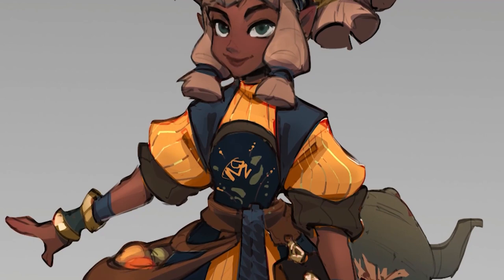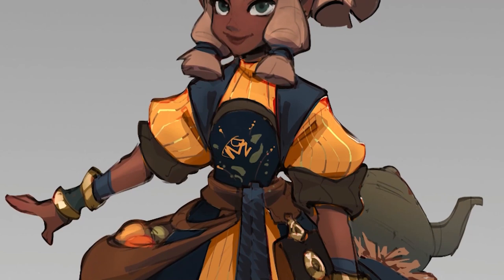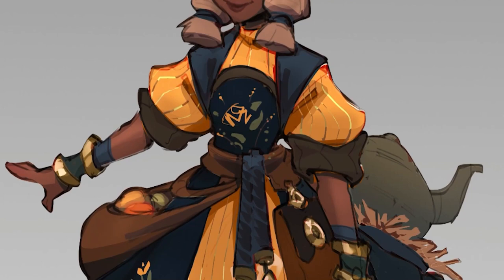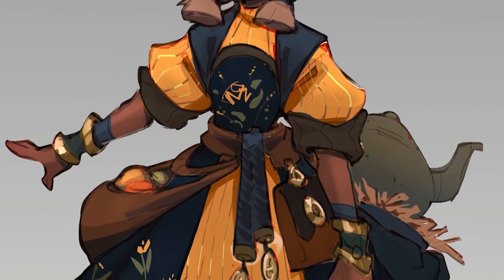I personally think this one is less successful in terms of reaching the right vibe for the character. However, I'm still including it in the lineup because perhaps the client sees something in it that I don't — maybe they get a whole new idea about the personality or motives of the character. I think it's never wrong to do some bold color changes in the rough color path part. If there's one moment where you're allowed to stretch in many different directions, it's the color path.